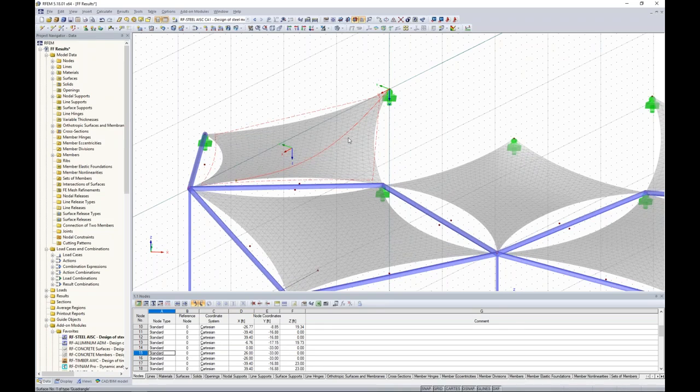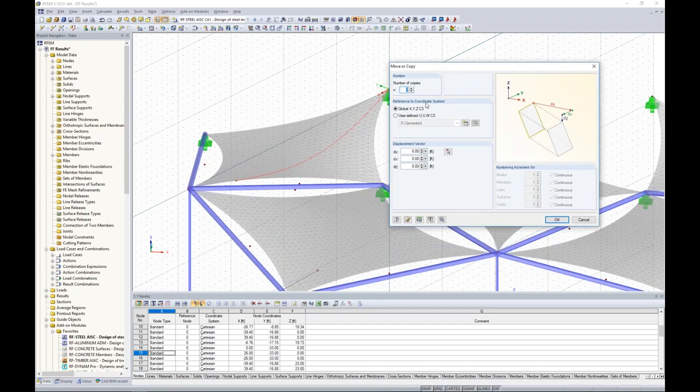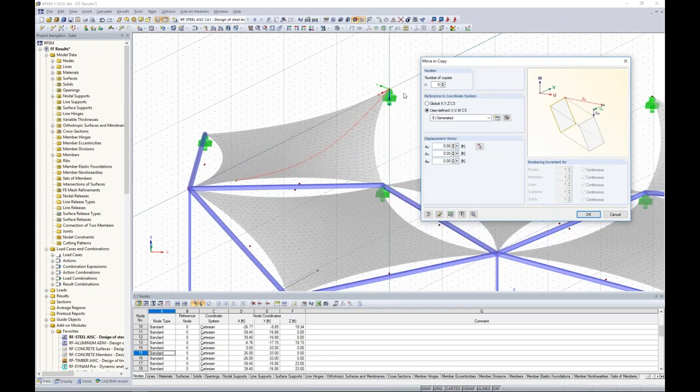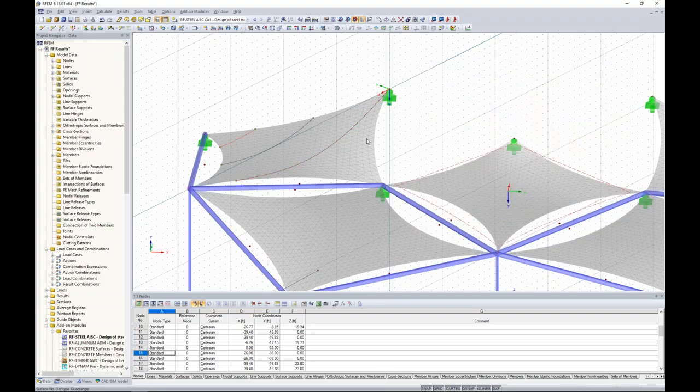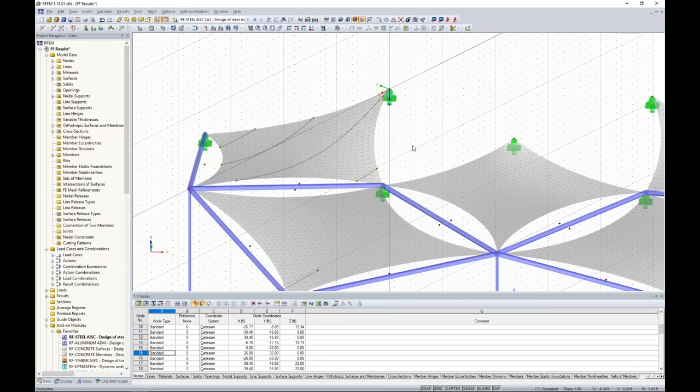So I take this line element, and I now use my Move Copy tool. Instead of using the global X, Y, and Z axes, I'm going to use that user-defined axes that I just created in the UVW direction. And we're going to create 2 copies here in the V direction of 6 feet, and I click OK. So now you can see the program has generated a couple other line elements here. We use the Move Copy tool once again in the V direction, only 1 copy with a spacing of -6 feet, and I click OK.